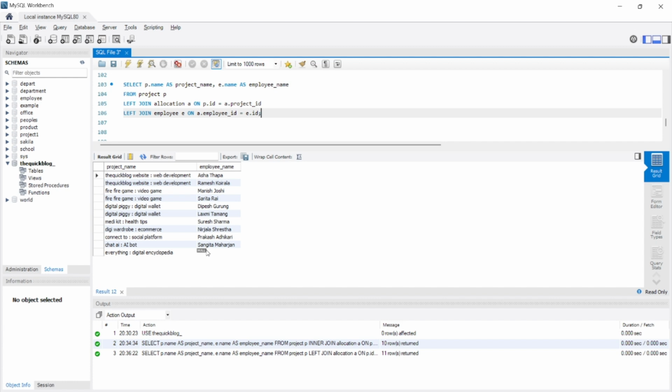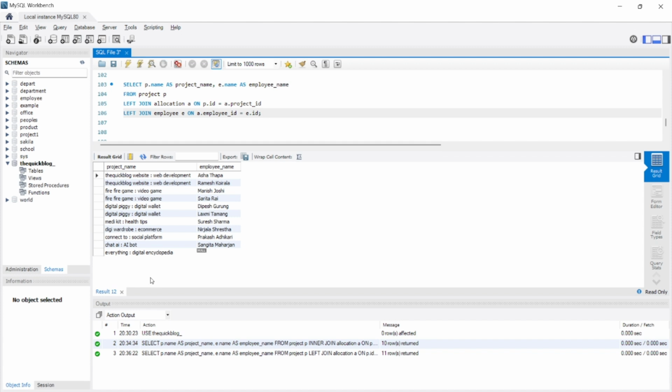So the project Everything, which is a digital encyclopedia basically, is the record from the left table, that is project, and the employee name is from the right table. The project Everything does not have any employee currently working under it, so the value is null.